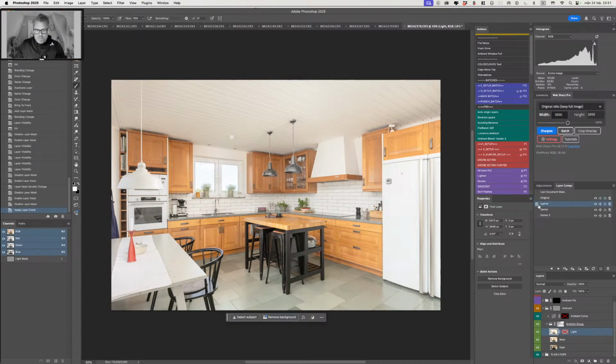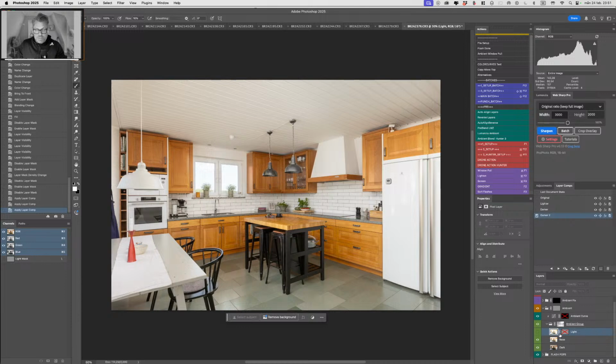I have the one I call lighter, and as you can see, when I press that, the layer mask is disabled. And I have the darker one, which is the file with the light layer disabled, so it's just the base. Then I have an even darker one, which is the base with 50% opacity and a dark on the bottom. So I have like four different variations. I think the darker is the one to go with here. So that's what I do.